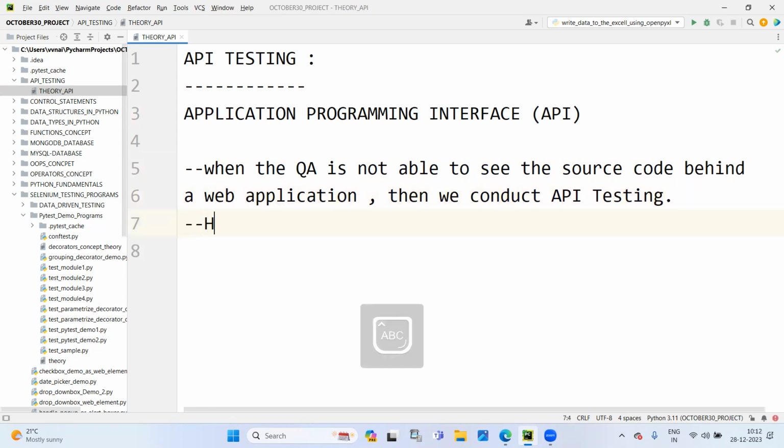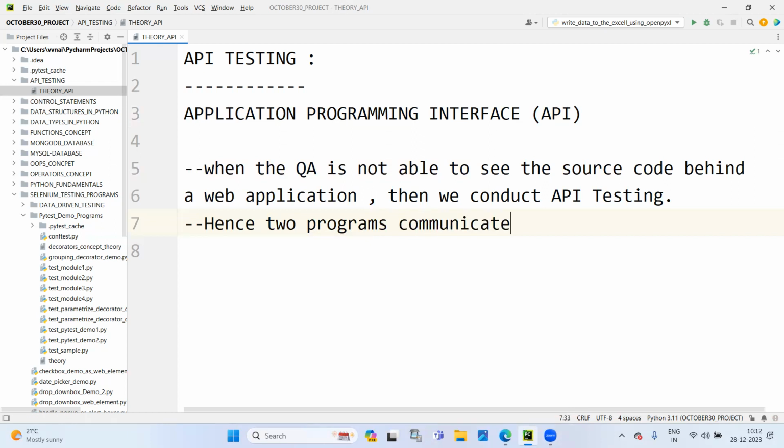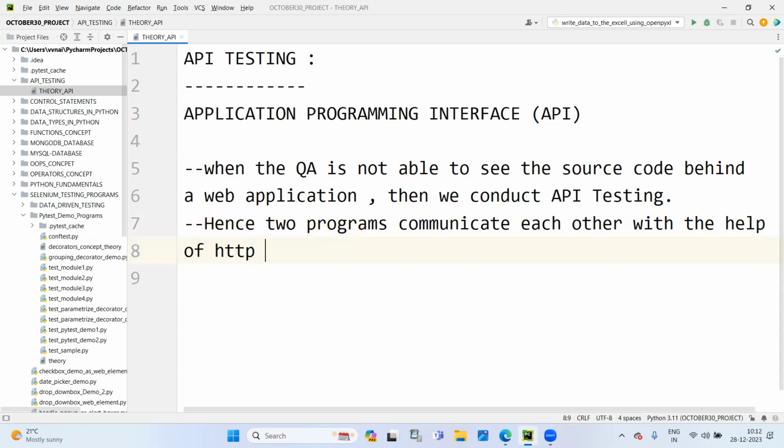Hence, two programs communicate with each other with the help of HTTP as the protocol.